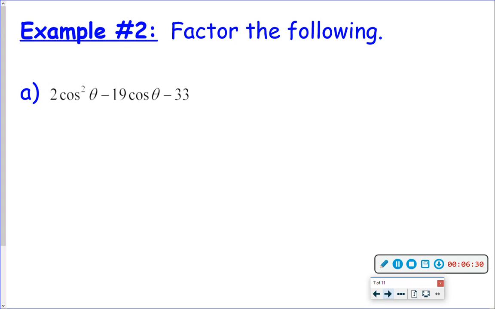Okay, factoring. Factoring comes up a lot, of course, with these trig functions. Now, just to show you what we're really doing, it's just like if I said, hey, factor this green trinomial. The difference is we have trig functions in there. You have cosine of theta versus x. Now, the factoring process is the same.